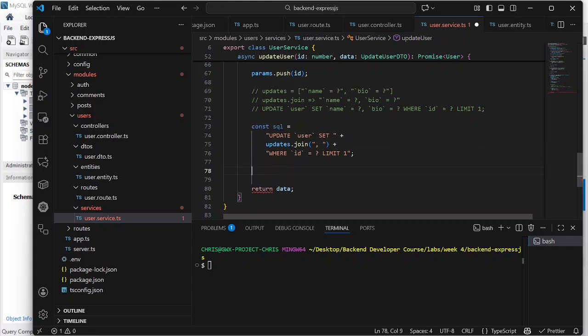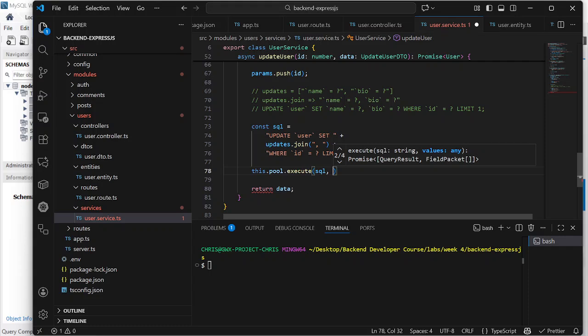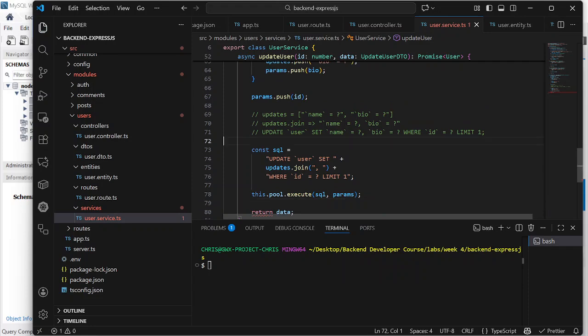Then we need to execute the query. We'll just call the pool, call execute, and we give it the SQL query that we prepared. Then we give it the params. The params is the actual values. All right, and the param is the actual value, right?